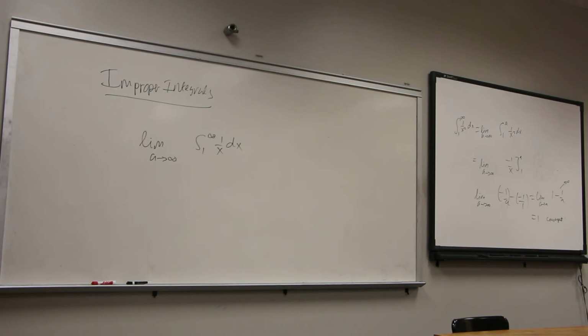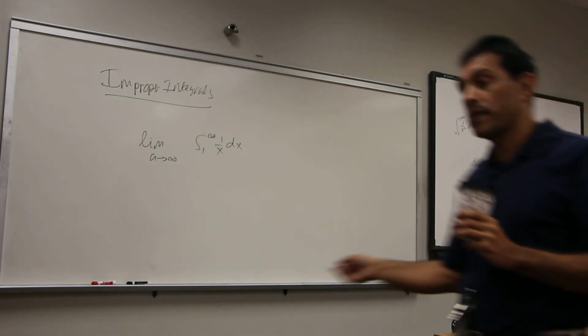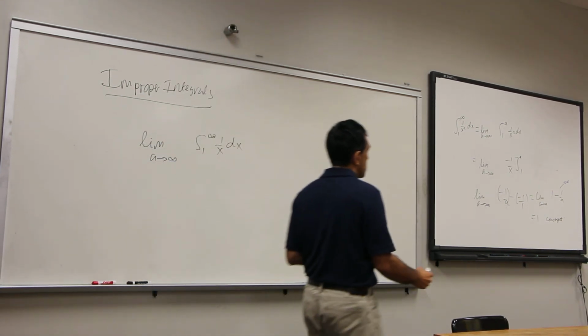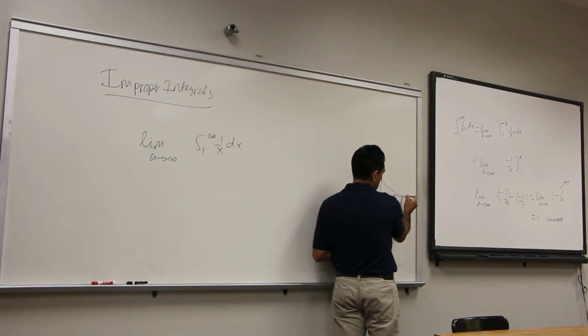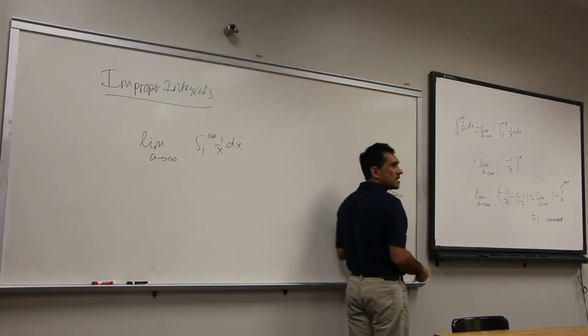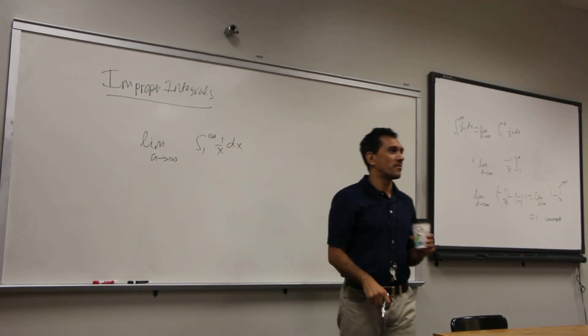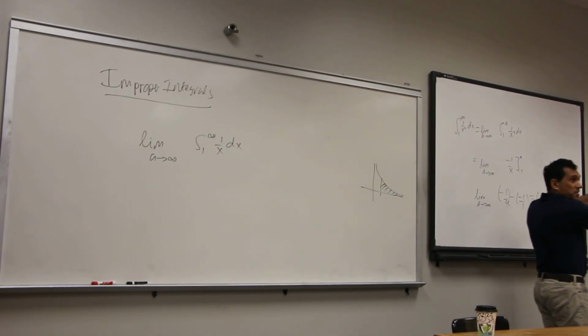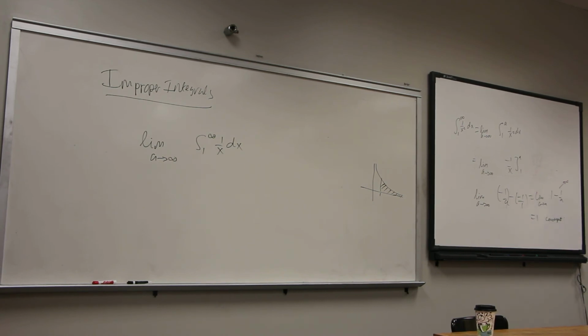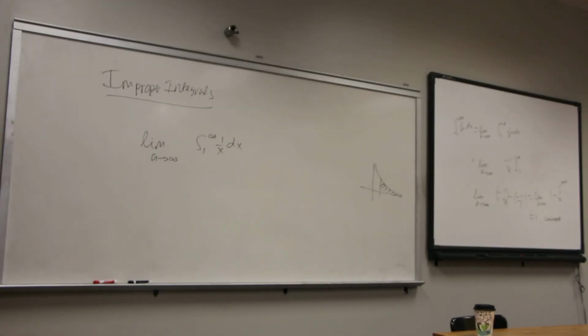Now, this is very important from a conceptual point of view. This says that if you take the area under 1 over x squared and you go from 1 to infinity, that area is actually 1, no more. Even though you are integrating to infinity. And keep in mind that infinity is a very scary thing. Not many people understand what infinity is.